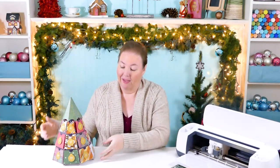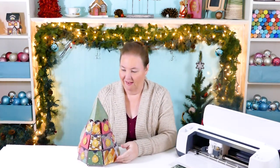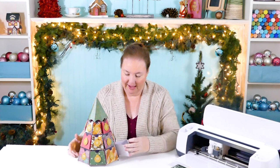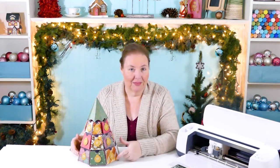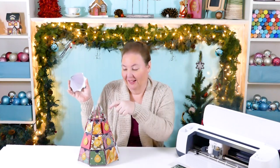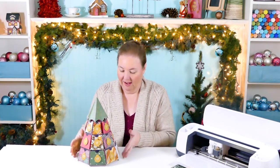You can also use the Cricut Explorer or any other cutting machine. The files for this are on my blog. So there are 24 drawers — they just pull out and you can store things inside, just like that. My file has the little numbers on the ornaments here, but you could decorate them however you want. For the 25th day, you take the top of the tree off and put a little treat right in there.